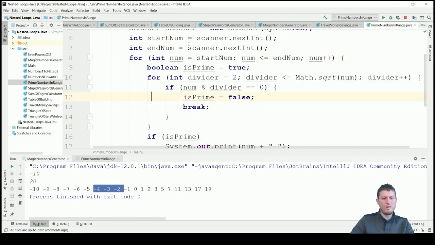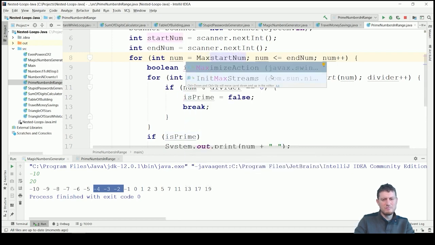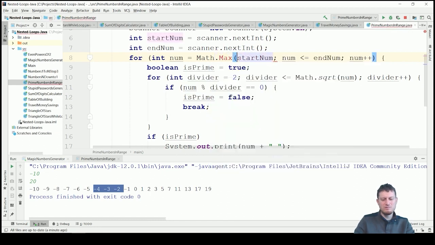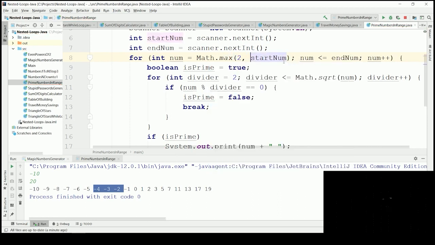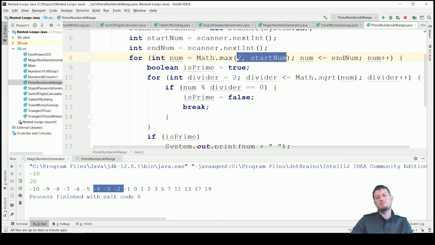So I need another condition. It should start from Math.max of 2 and start num. The bigger of 2 and start number. It should start from 2 if the number is not enough.